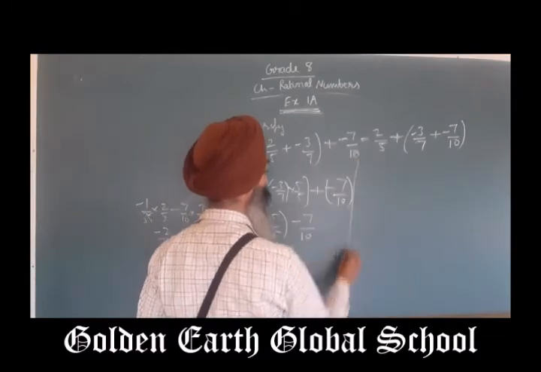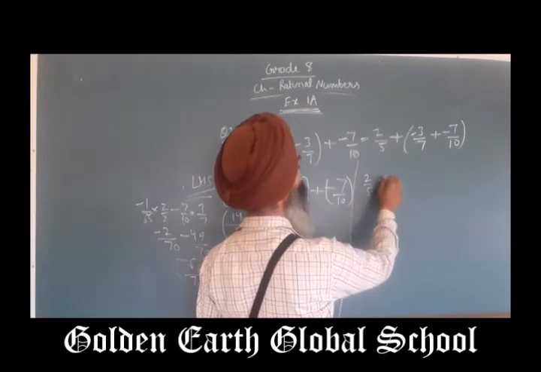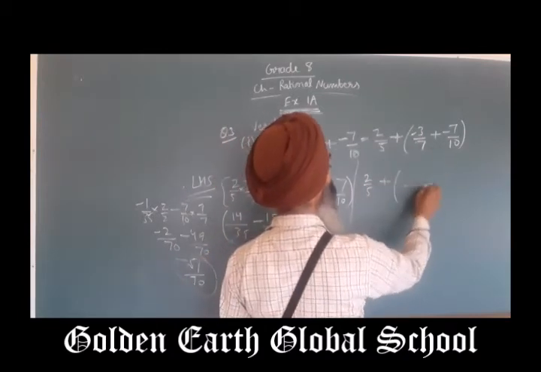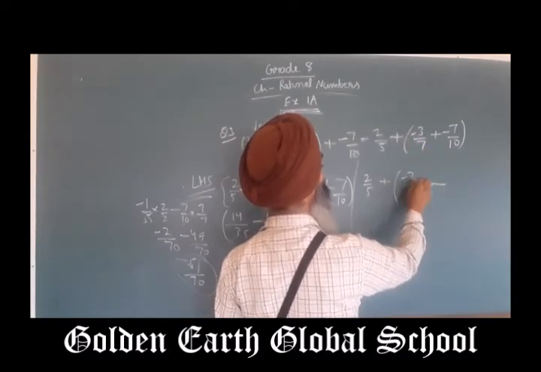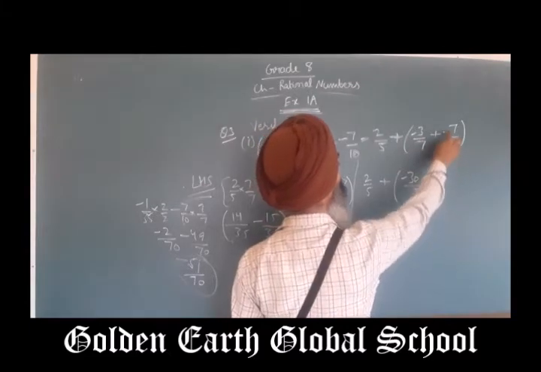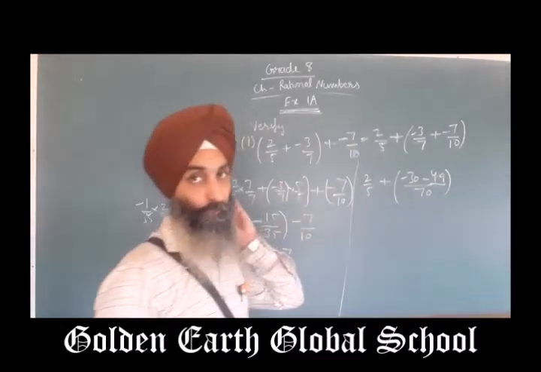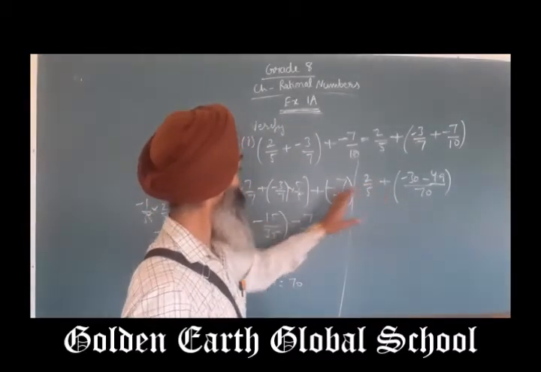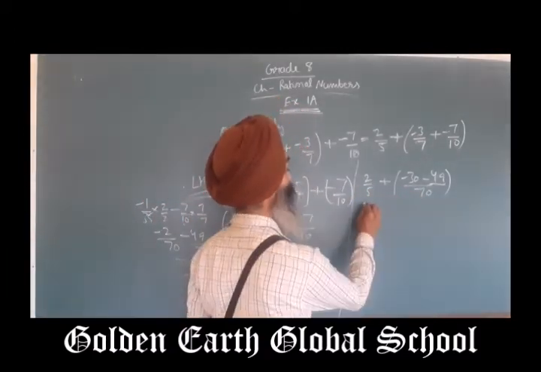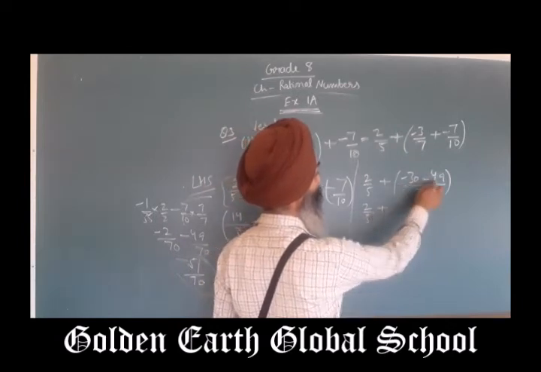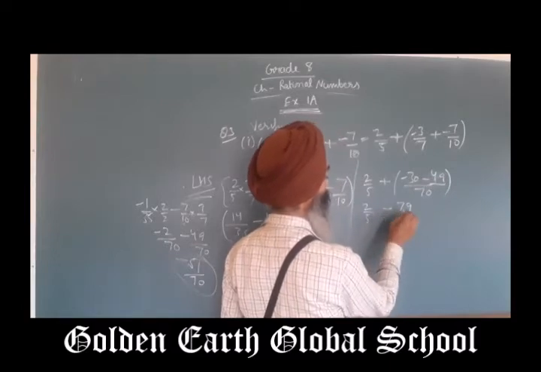Now we will solve right hand side with the same rule. Solve the bracket first. Bracket का answer है, LCM आ गया 70. So how to make it 70 by multiplying 10. How to make it 70 by multiplying 7. That is equal to 49. Because I have skipped some steps here, it is the same rule, same steps as I have followed in previous question. So 2.5 plus what is the answer? 9, 7. So answer is minus 79 upon 70.